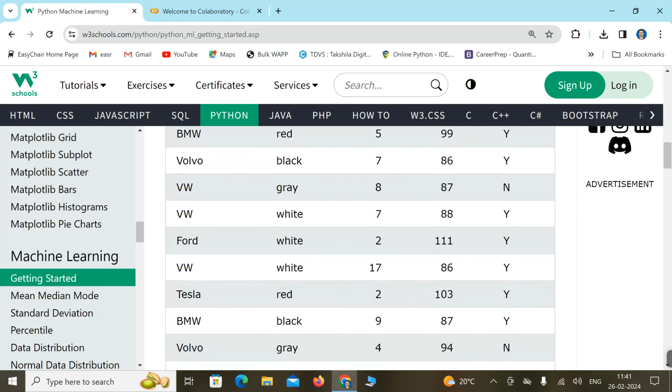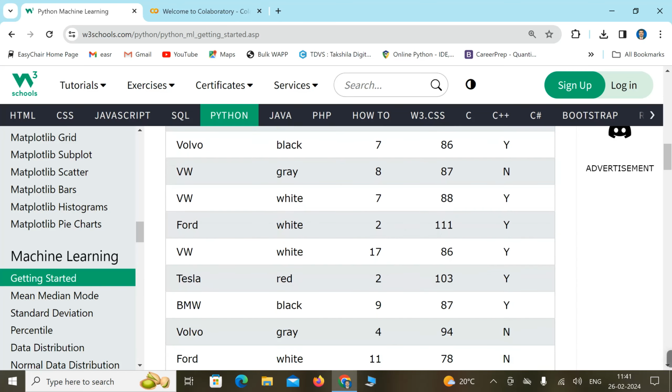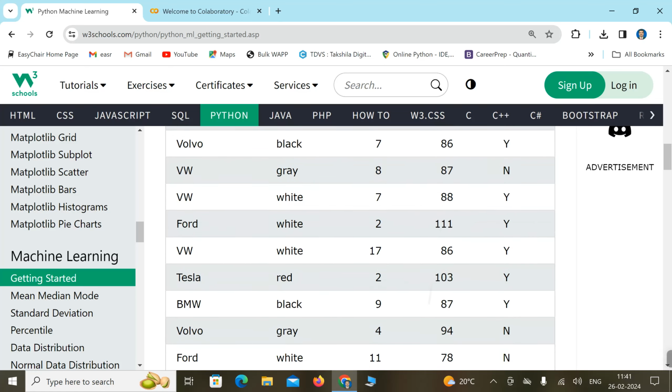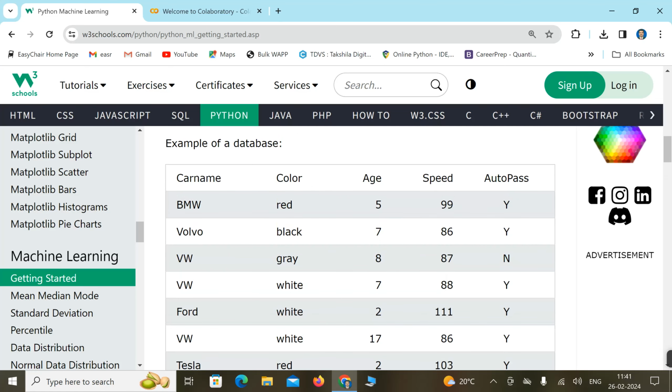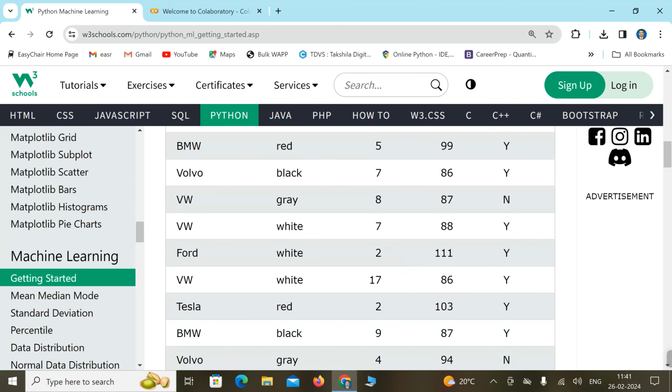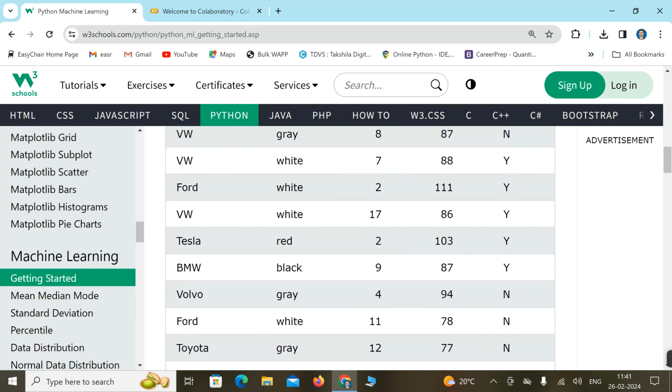One thing which you can find out is which color is more prevalent here. Out of all these different colors, which color has a good market value? Is it a red color, or a black color, or a gray color, or a white color? See, this could be one application.